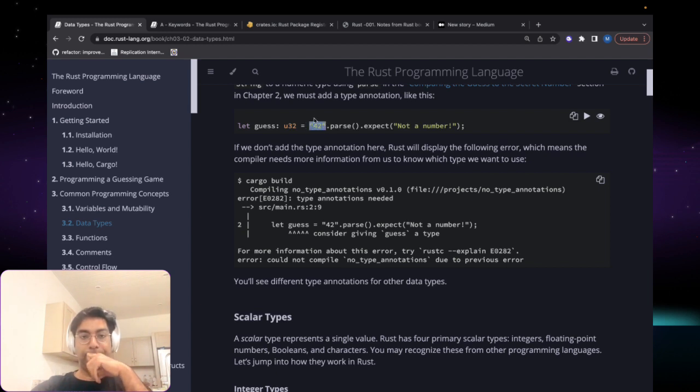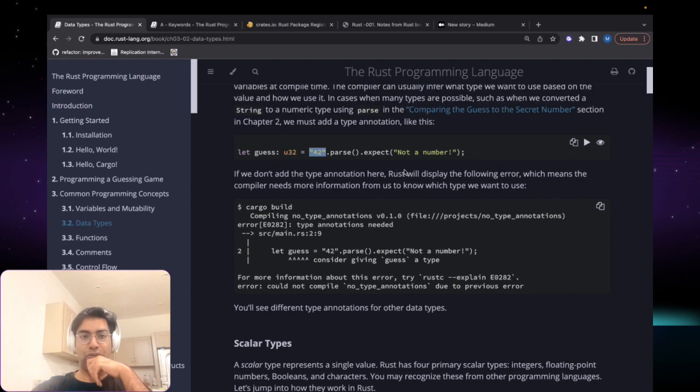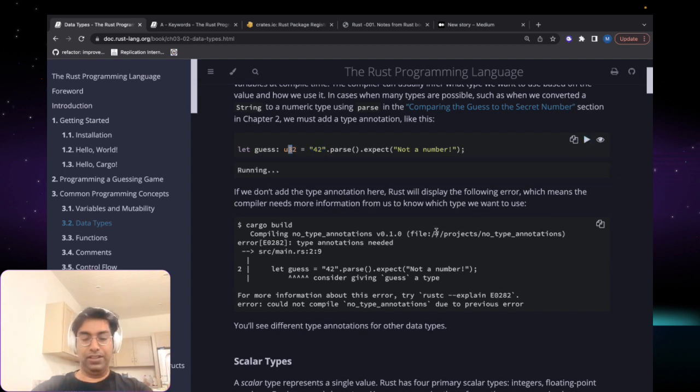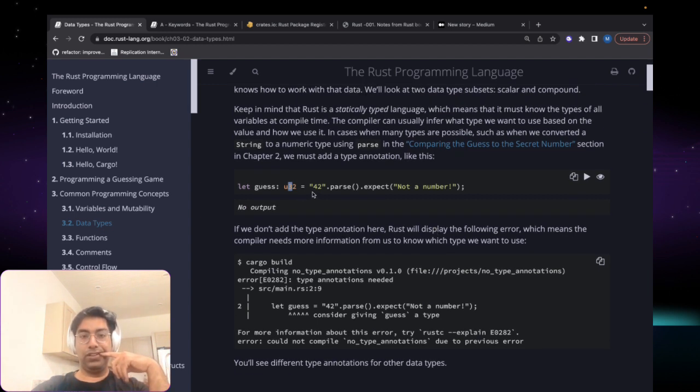So if we don't add the type annotation here, Rust will display an error, which means the compiler doesn't know which type we want to use. I guess you're already unsigned integer. So this is asking for 42, or this is asking for this guess.